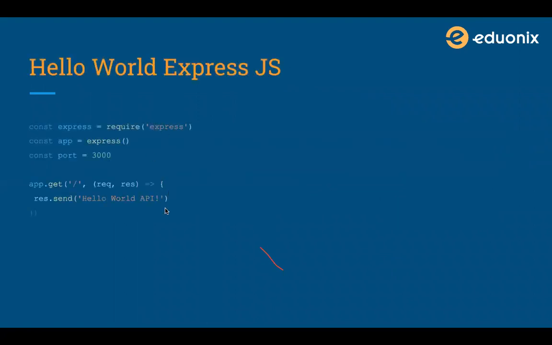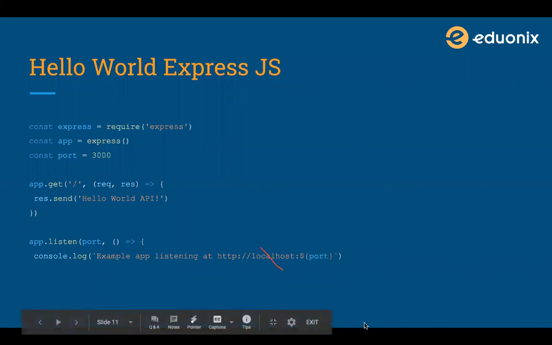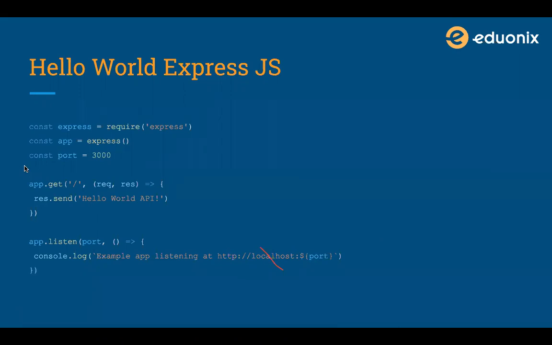This is my Express.js code. It is running on port 3000, and once you call slash, it would send you the response hello world API. So in short, you can use Express.js to create your APIs. Is it clear now, all of you? Now, this API is platform independent. You can call it anywhere. It can be in Android, on the web, or whatever you like. Now, this is clear.